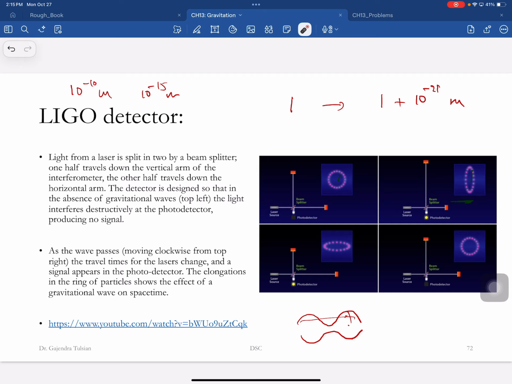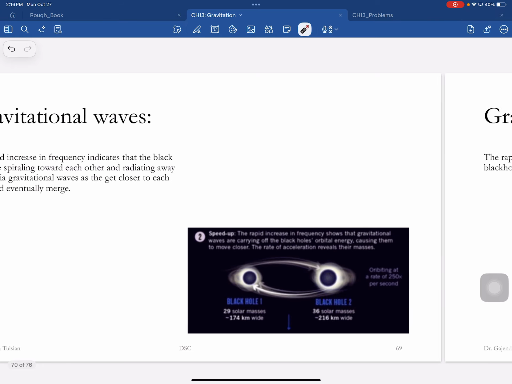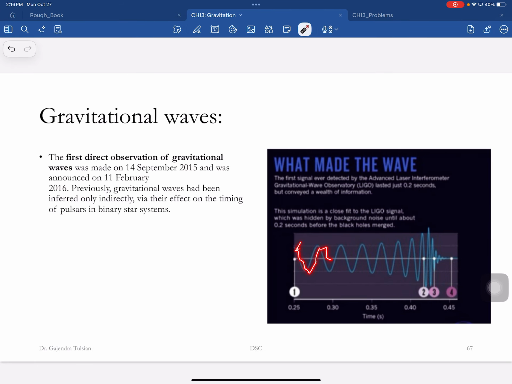And then you wait for gravitational waves to pass you. When a gravitational wave passes you, if now this distance, see this got stretched, so this light beam is traveling a greater distance, and now they're not matching each other. They're not canceling exactly. So as soon as you see some light, a gravitational wave passed you. Okay. And then, the next quarter cycle, you'll see more light. Okay, so that's what was measured. So the intensity of light in the photodetector is what was measured. That's what the signal is.